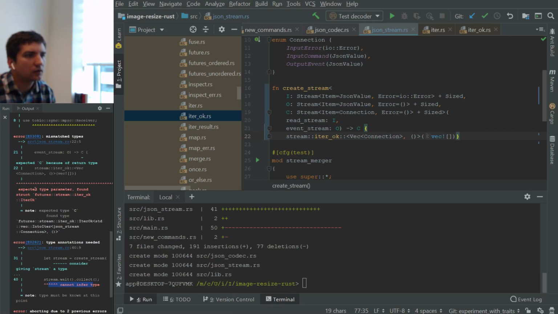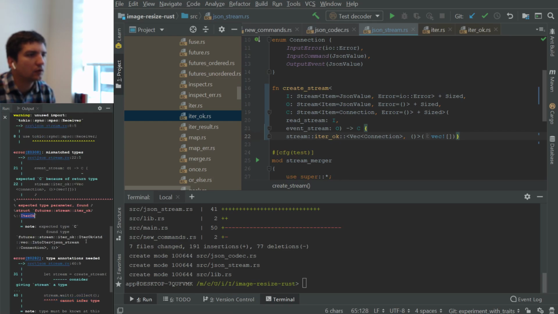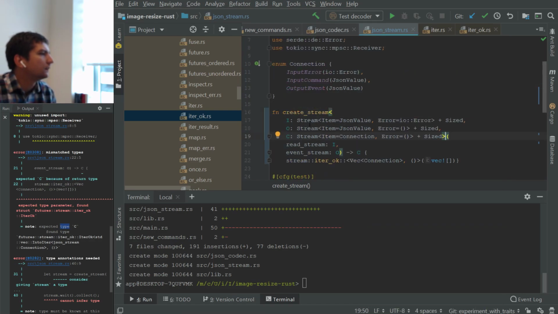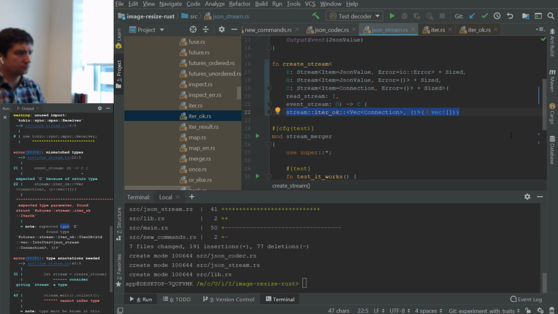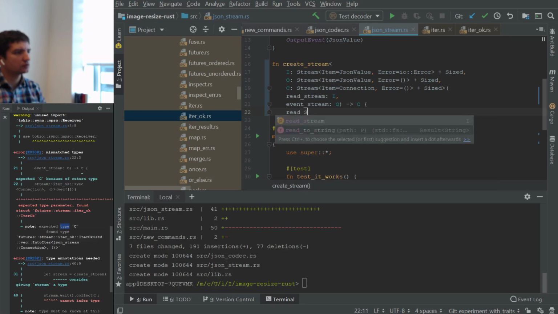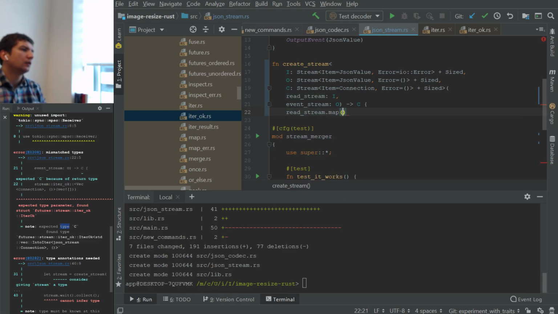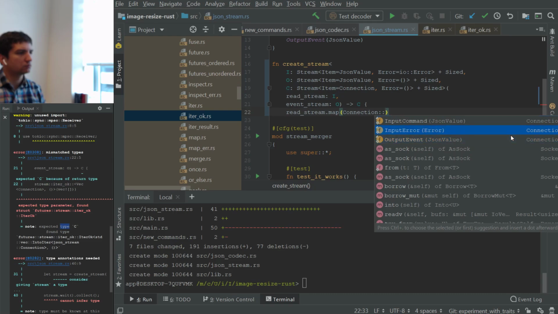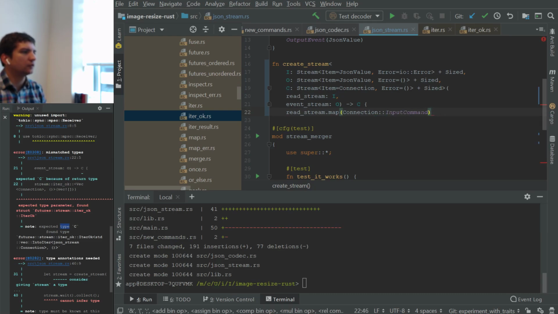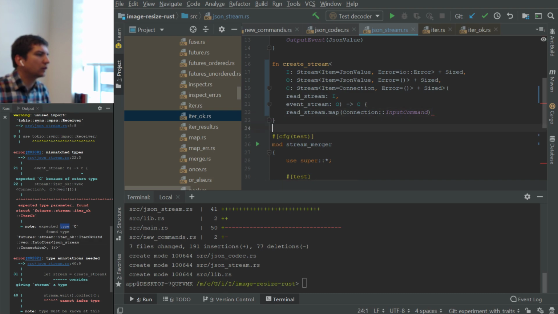Found expected type parameter found expected type C found type. Okay, let's just use read stream map connection. Let's try it out. Input command. Let's see if this one suffices our condition. And can we actually run it now?